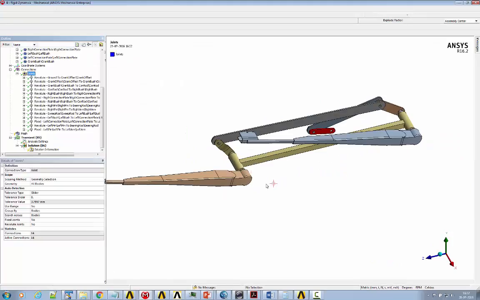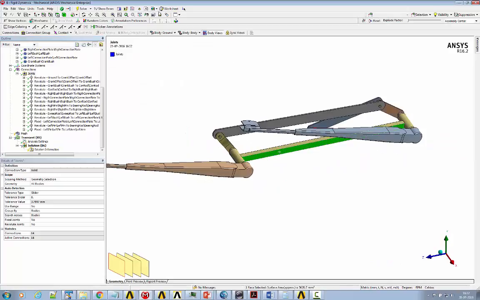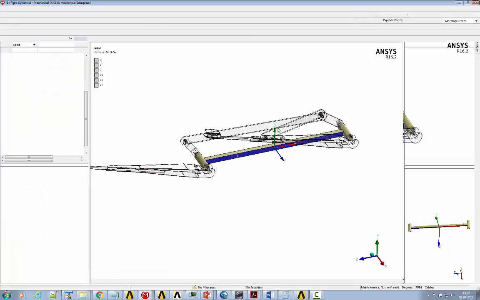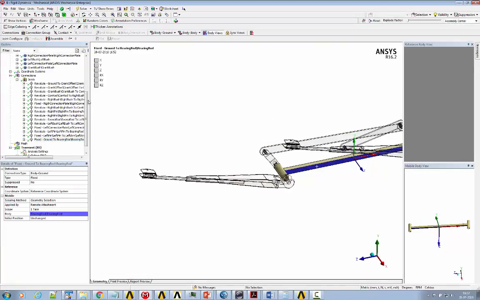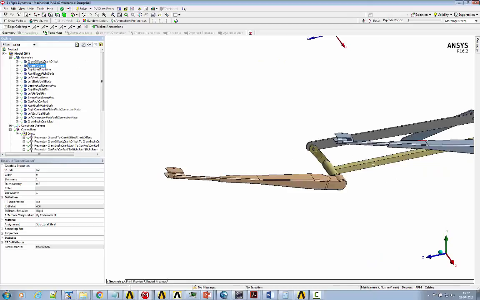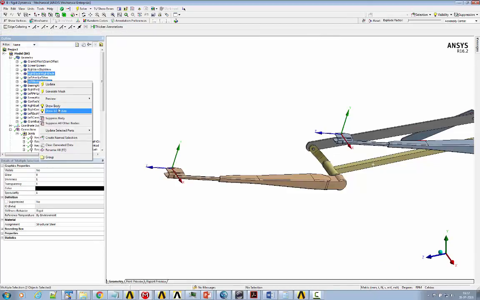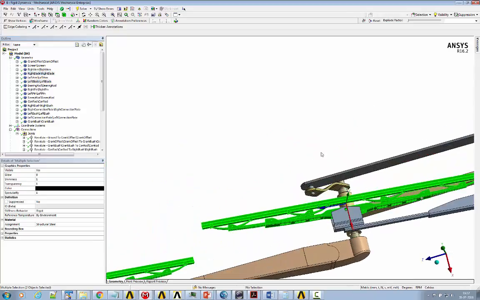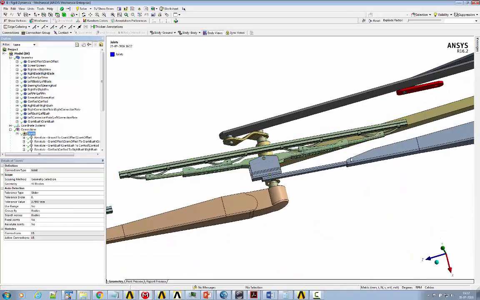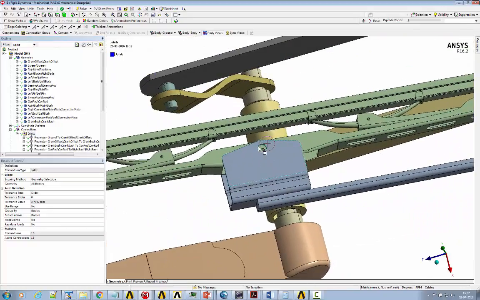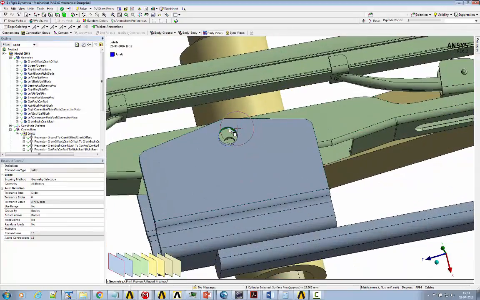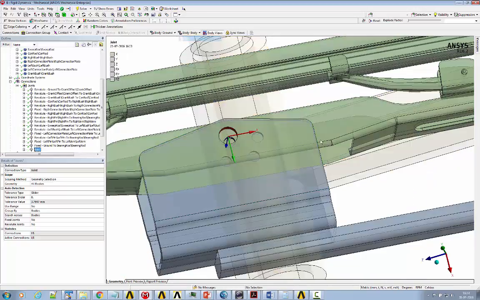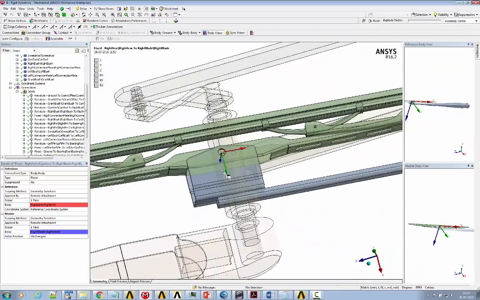Next task is to ground this particular body. This is fixed joint, and also it's time to bring up the blades that attach to the arms. Can define a fixed joint between the wiper arm and the blade as such.